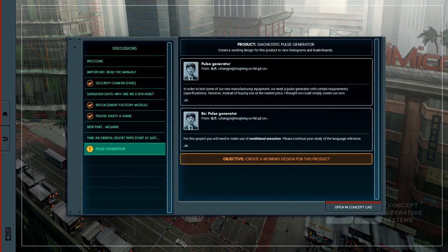Anyway, pulse generator. What is the pulse generator? Let's have a look at this thing. In order to test some of our new manufacturing equipment, we need a pulse generator with certain requirements, specifications. However, instead of buying one at the market price, I thought we could simply create our own. For this project, you will need to make use of conditional execution. Please continue your study of the language reference. Okay, well, I kind of demonstrated that early on, but okay.